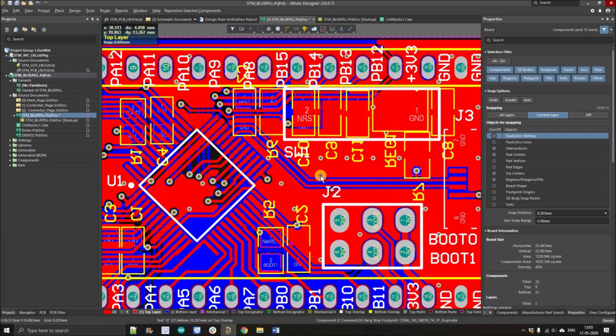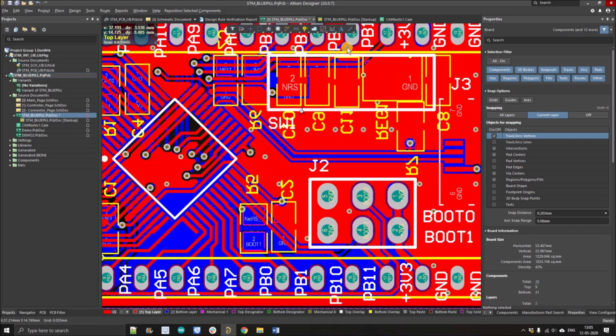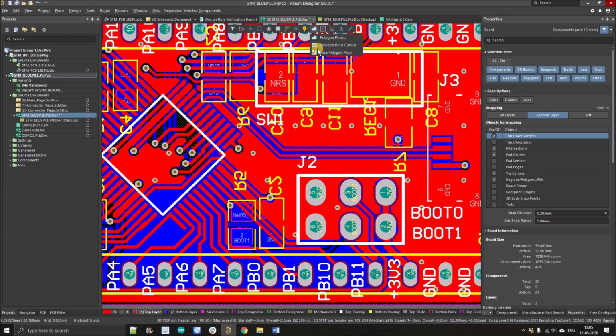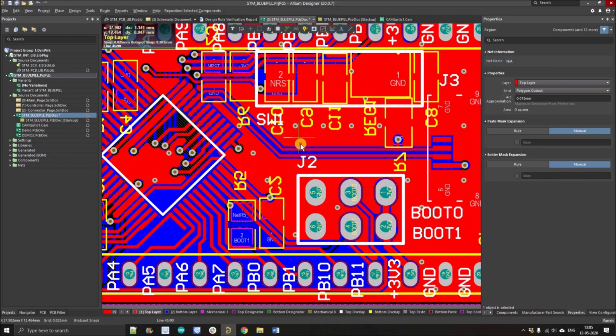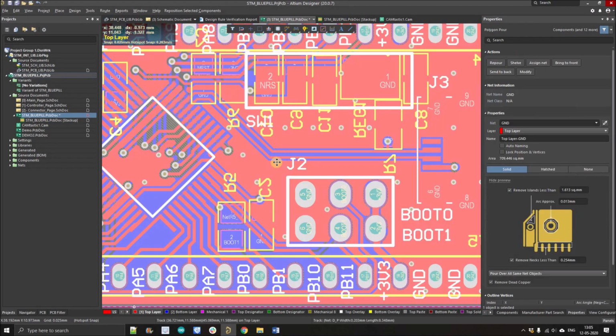Now I'm going to create a few mistakes here, so you can see. First, I'm going to create polygon cutouts. One cutout will be here, on the bottom layer because our track is on the top.